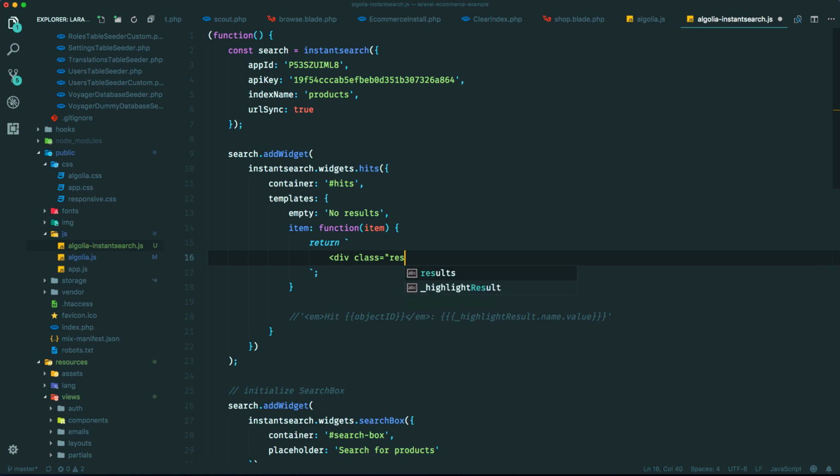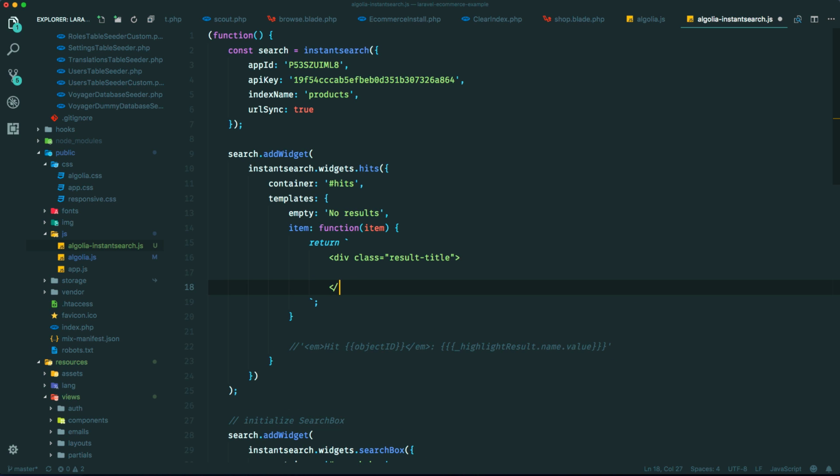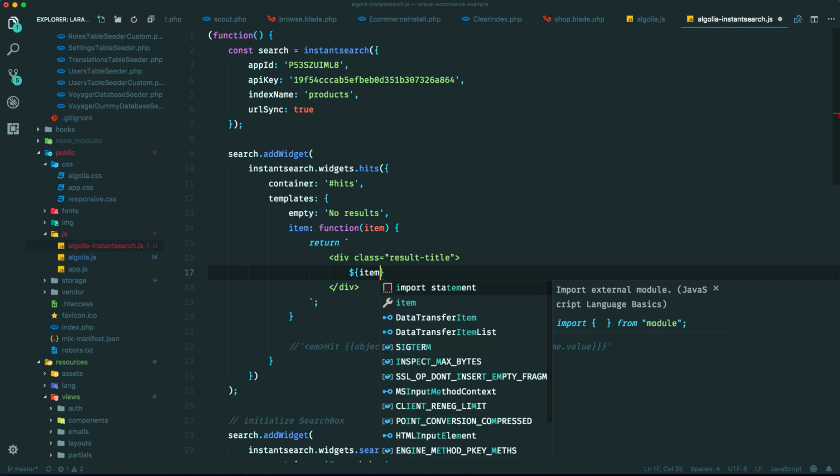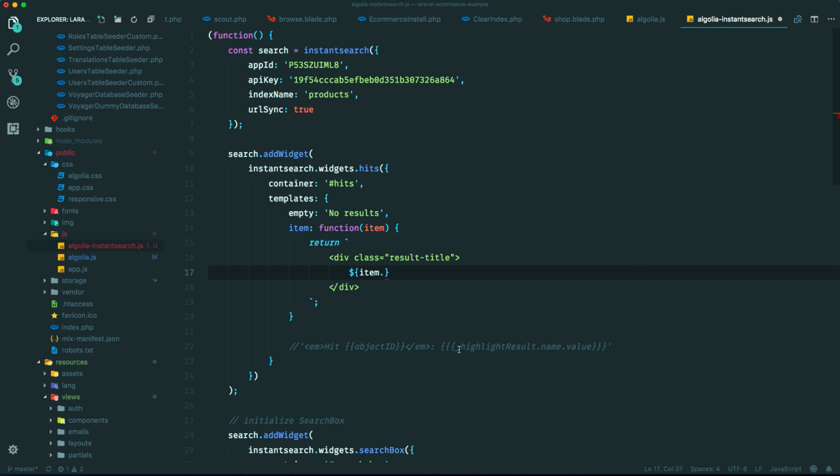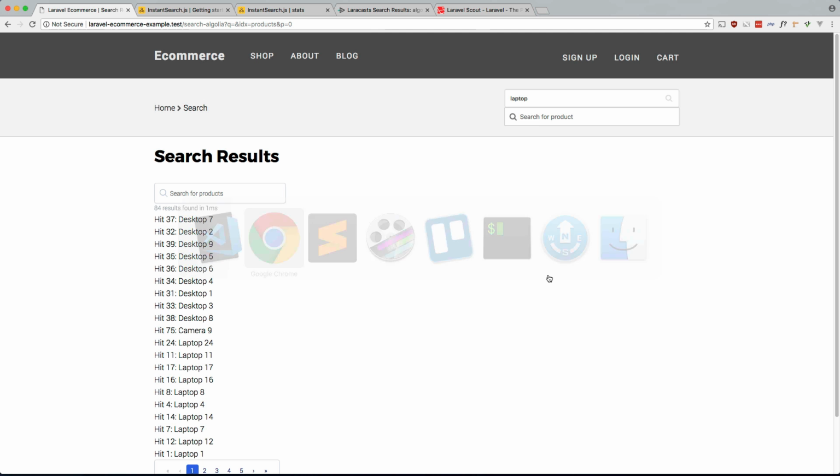So the title, and let's use the variable syntax. It's going to be item dot just this over here. And that should be the same. See if that works.